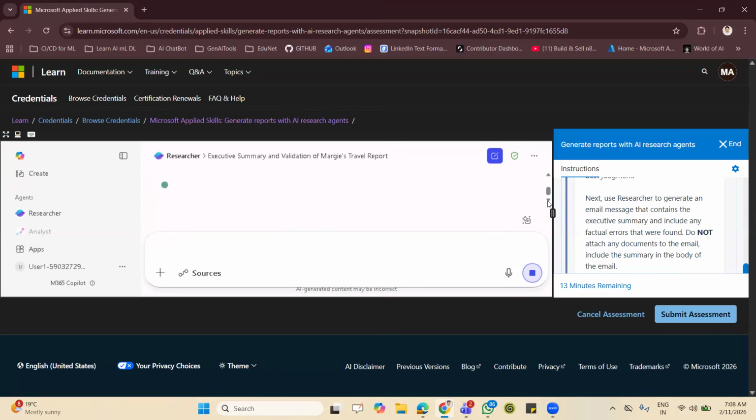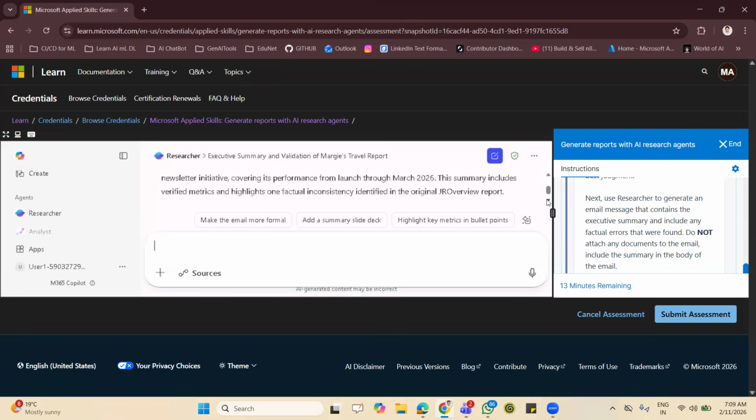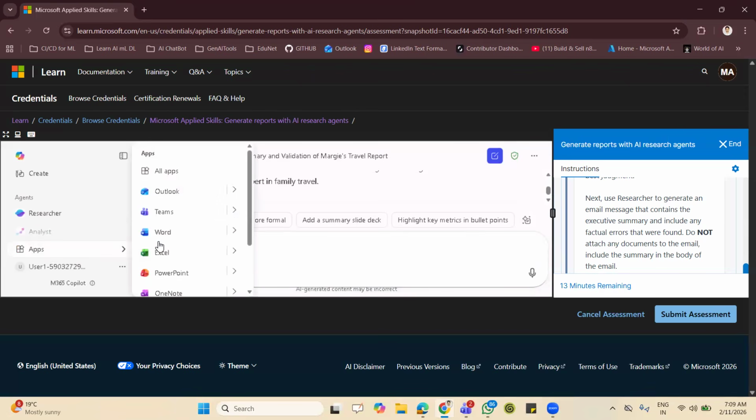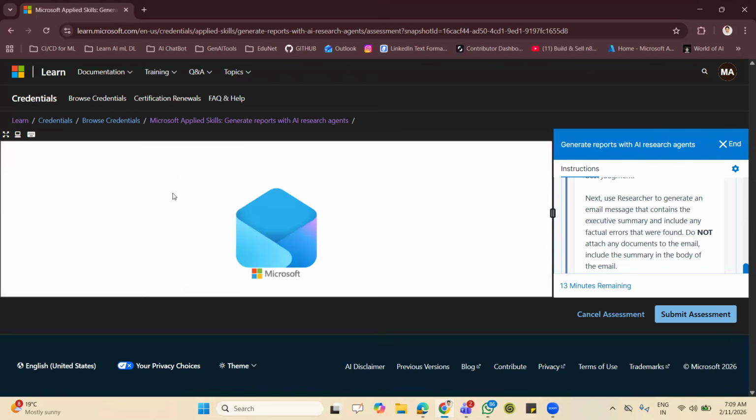It will be generating the email. Yeah, here is the draft mail that you can see with the subject and all. You can see this is an executive summary, Project Cranberry. And this is the whole mail. Right. Now what we need to do is open that mail over here. You can come to the app. You can see Outlook. Click on the Outlook. The mail will open.